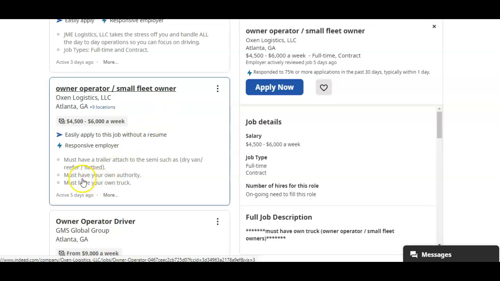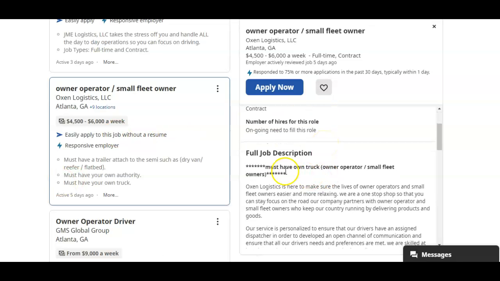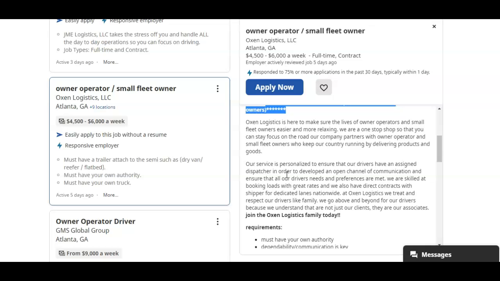Here's another keyword: must have your own authority, must have your own truck. So these are individuals that are looking for carriers that have their own authority and own specific trucks, right? All right, so I clicked on that one, and once you see this again, you must have your own truck and your own operator. They're looking for small fleet owners. And it goes to show the company name.